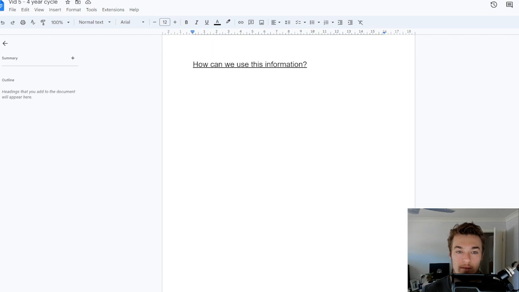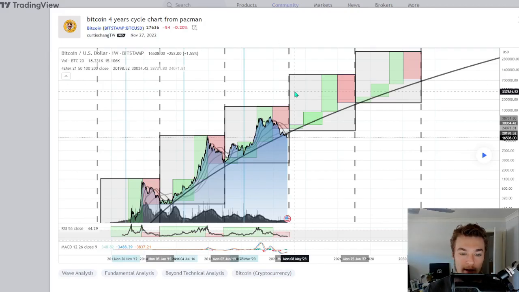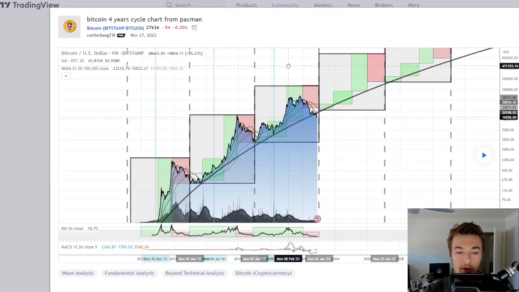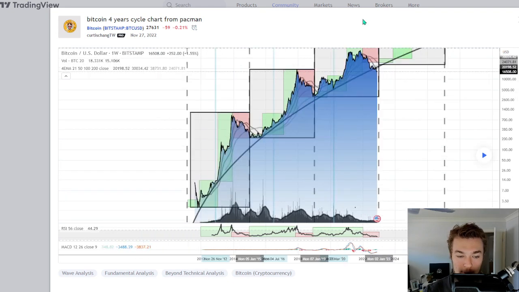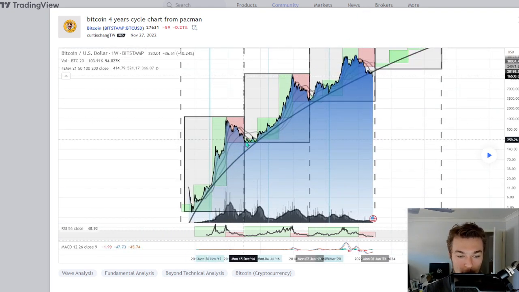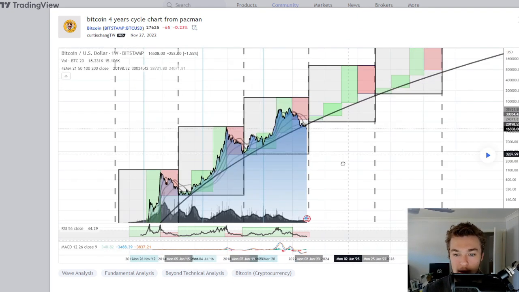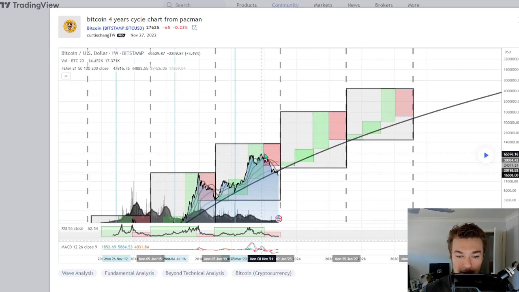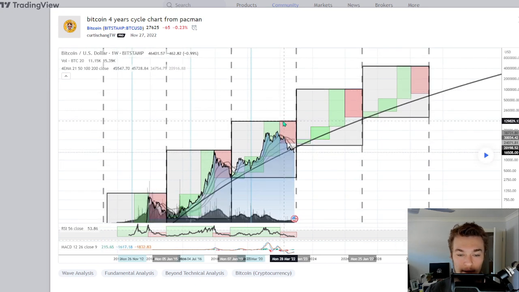But how could we use this information even further? All right, so let's have a look at this chart. This is pretty well the same. These lines here, though, aren't the halvings. These are just what they've got down as the 4-year cycle. So pretty well you can see, 3 years up, 1 year down, 3 years up, 1 year down. So you can see here that they've kind of got this projected out another 8 years essentially. And you could say that, okay, I'm going to buy here, but it's kind of interesting as well, they've got theirs a little bit later.